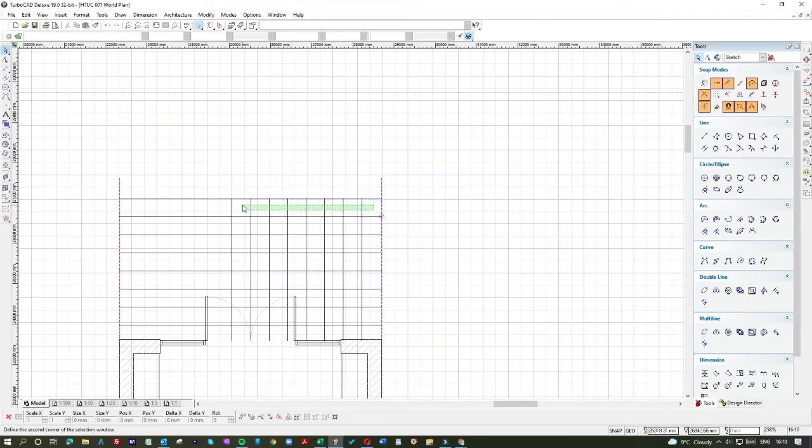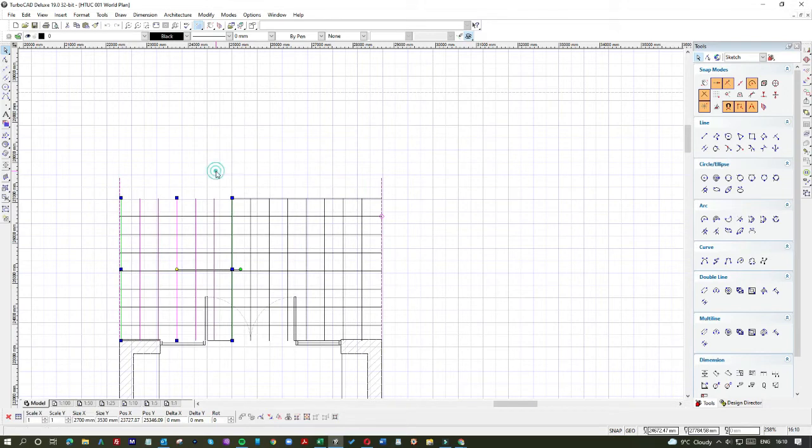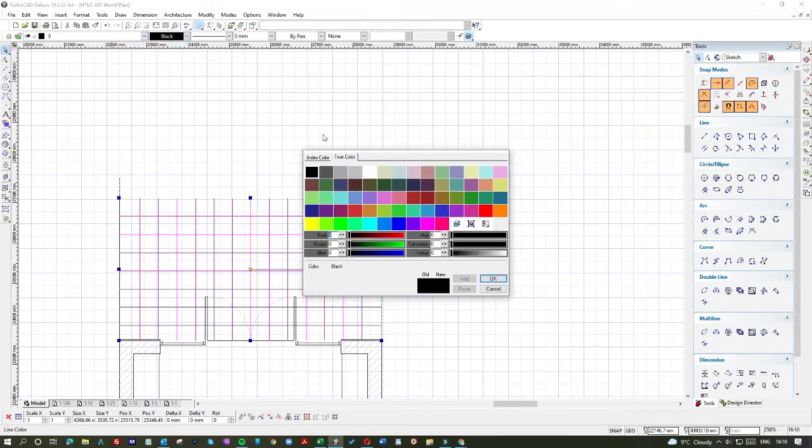Another quick way of doing this is that I've done half already. Control C, Control V. There you go. So now let's select all of this and let's go grey.